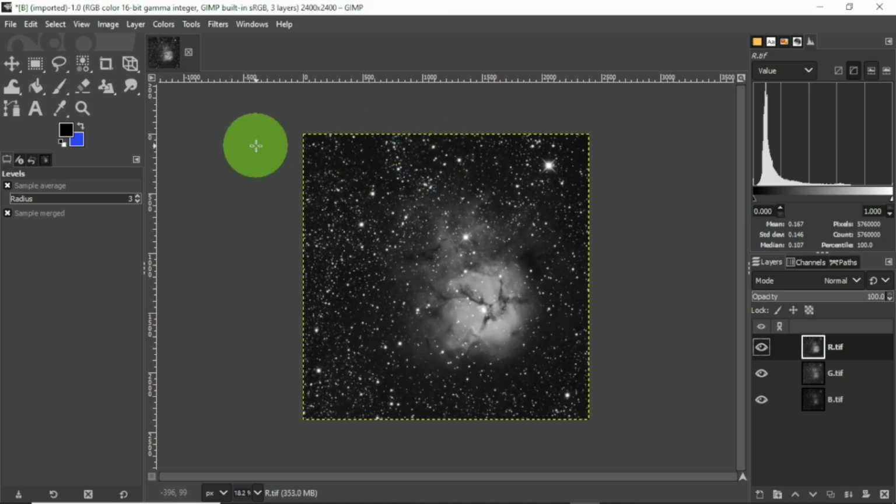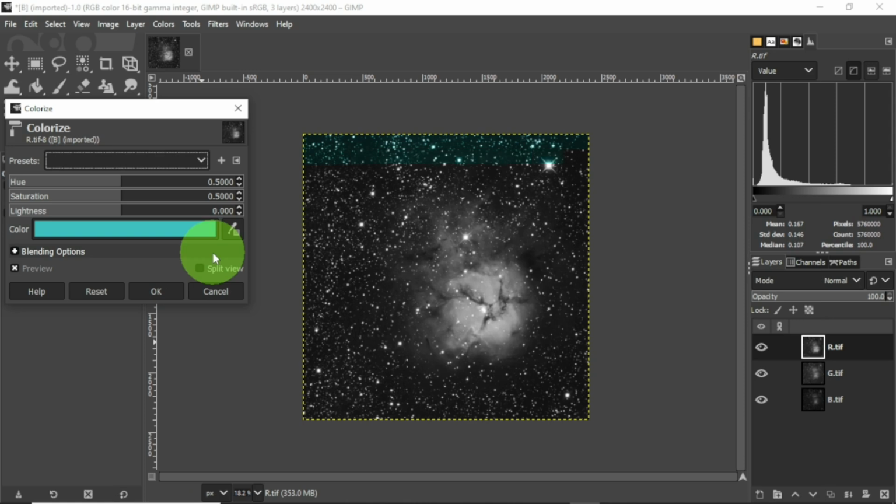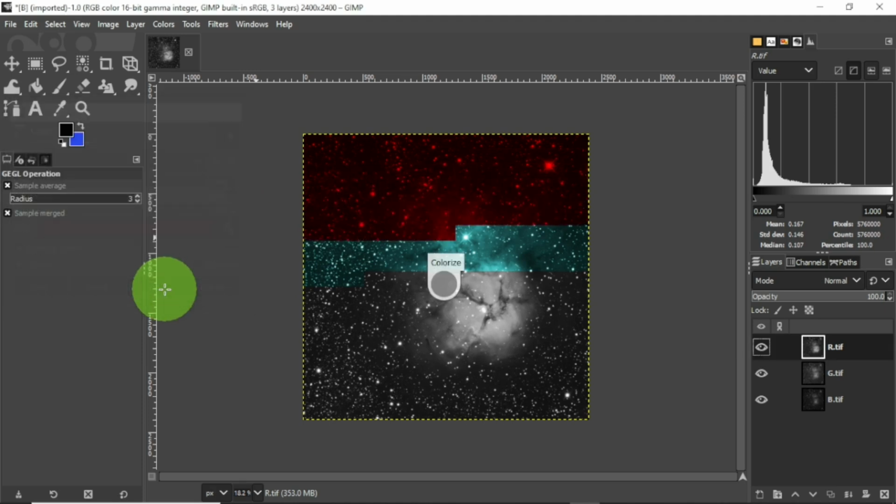Then come over to colors again, then you scroll down to colorize. So this is the red, starting from the red, okay? So we will move this to the end. Then you move this, or let me just use this, 1, and this you take it to 0.5. Then you click OK.